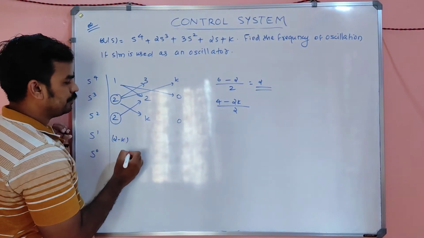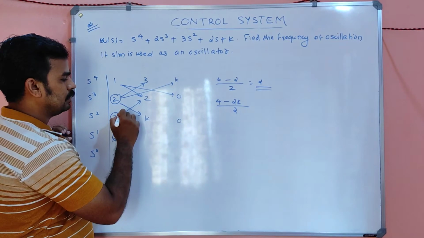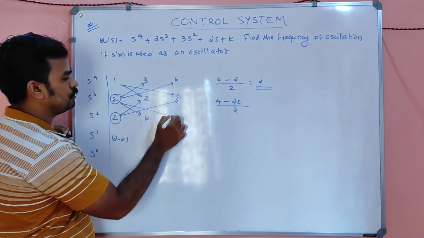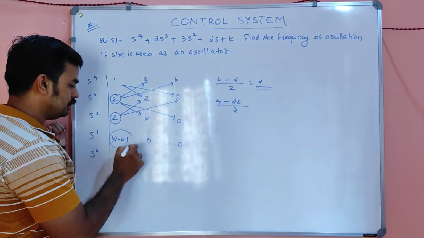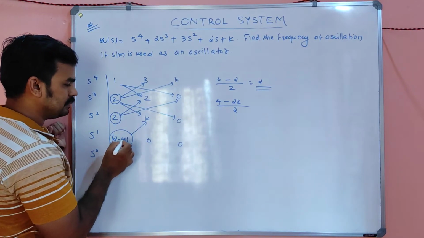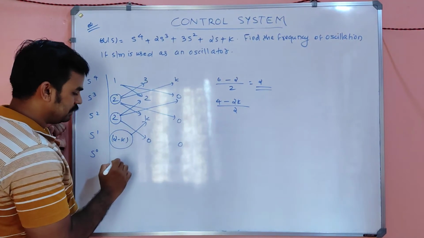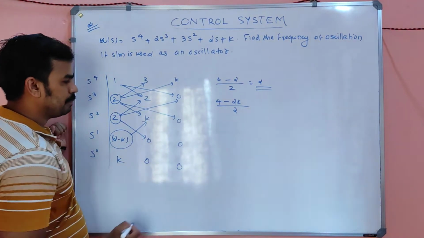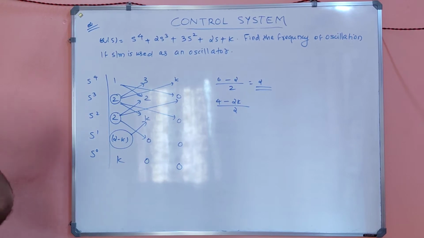2 minus k. And what is this element, my dears? Focus on this again: this into 0 minus this into 0 by this, means 0 and 0. What is this element? Focus on this into this minus this into this divided by this. So it will become simply k only. So this is the Routh array, my dears: 2 minus k, 2k, 0, 2 minus k, k, 0, 0. Okay, so this is the Routh array. So listen, my dear.